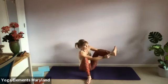Now take two fingers together and your thumb. Bring the two fingers to the downward slant. I have a bunion, so it's easy for me to see. But it's just on the inside, the downward slant of the side of your foot. On both feet, that's spleen three on the spleen meridian. And your thumb will go right about here, which is kidney three, between the ankle bone diagonally and the heel.